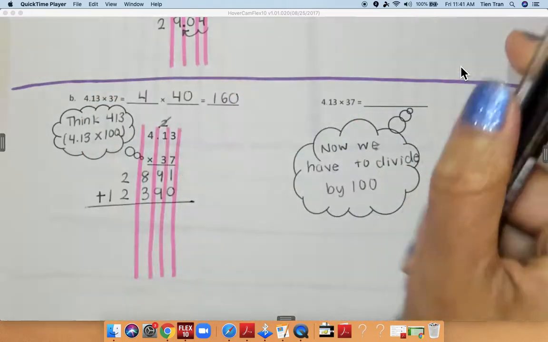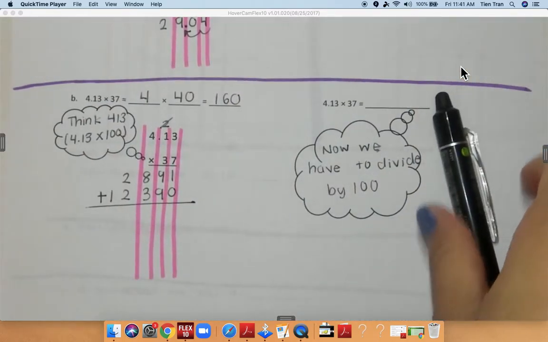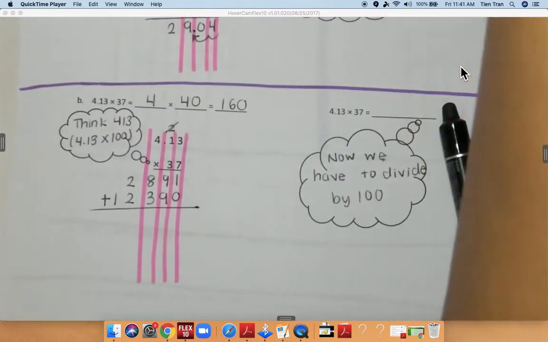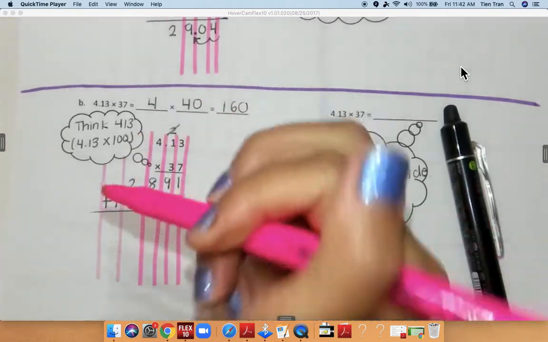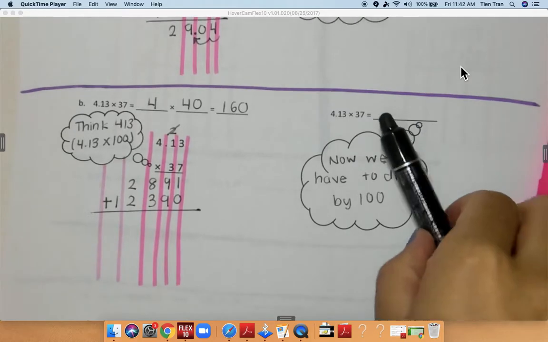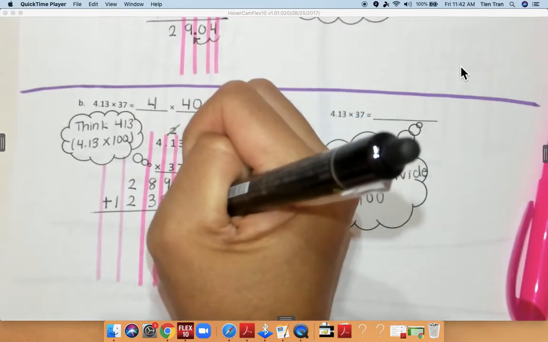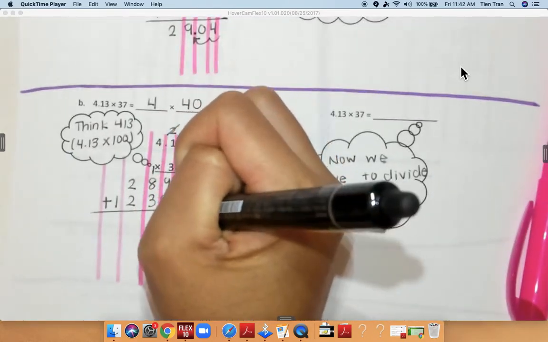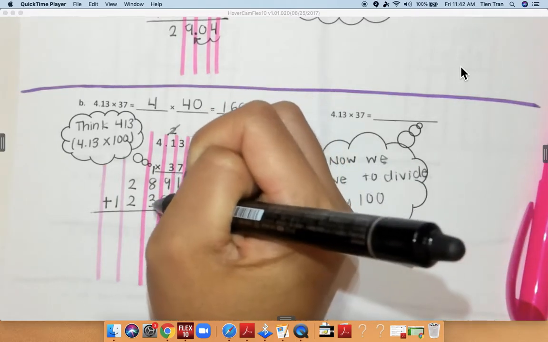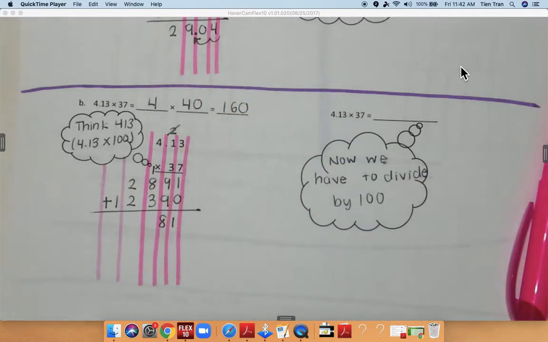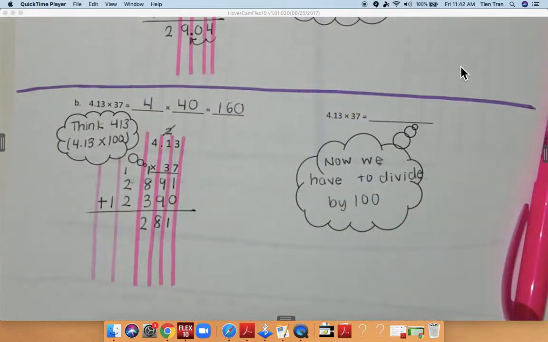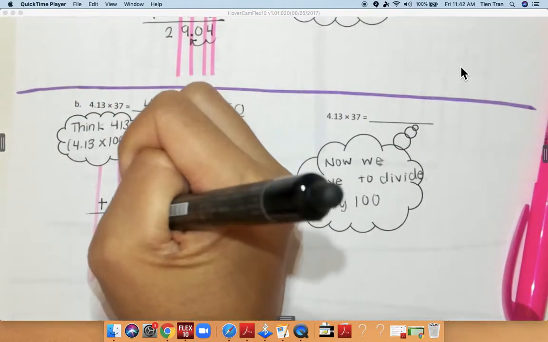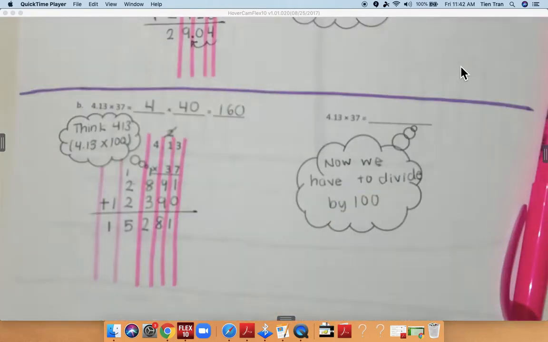And now I'm going to add all of my numbers together in order to find what my final answer is. I noticed that I could have put another line right here. Okay, so 1 plus 0 is equal to 1. 9 plus 9 is equal to 18. 8 plus 3 plus 1 is equal to 12. 2 plus 2 is equal to 4, plus 1 is 5, and bring down my 1.